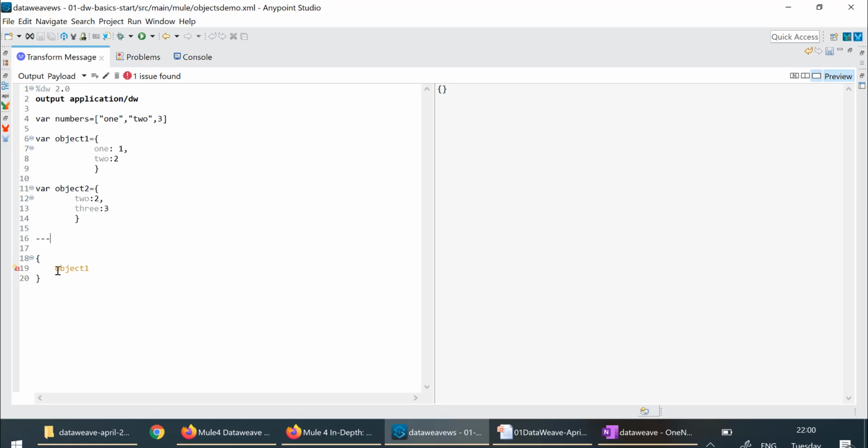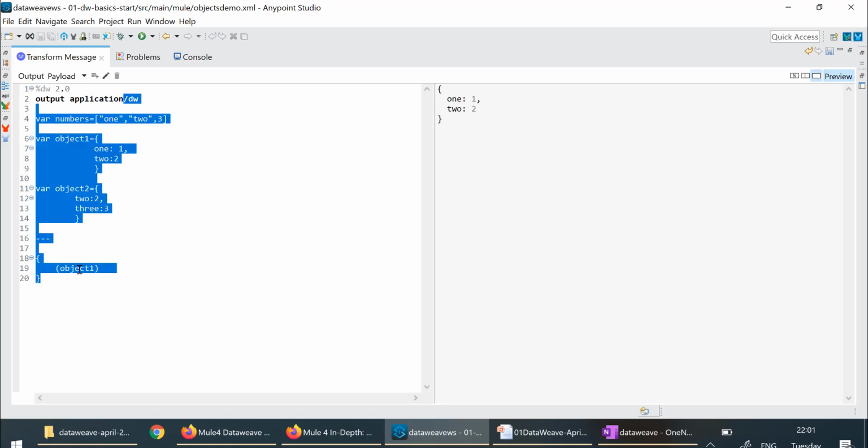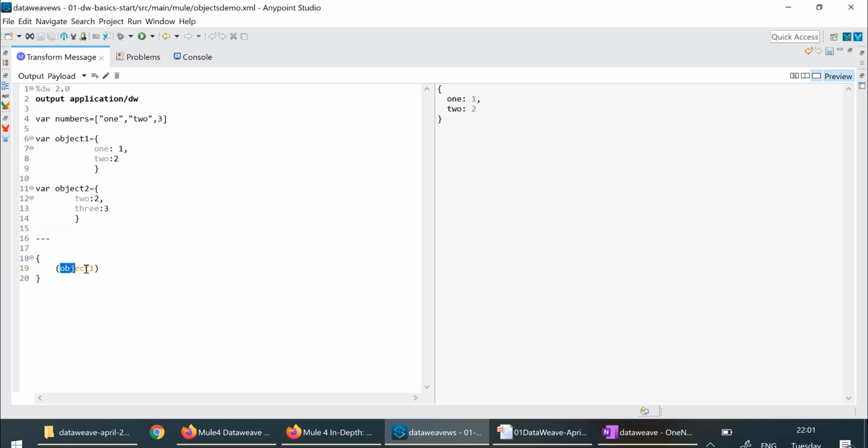So what you have to do is wrap this with an evaluation parenthesis. If you wrap this inside an evaluation parenthesis, what happens? This evaluation parenthesis will take each key value pair and add it to the existing array.